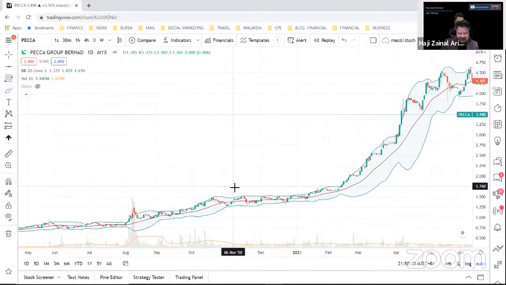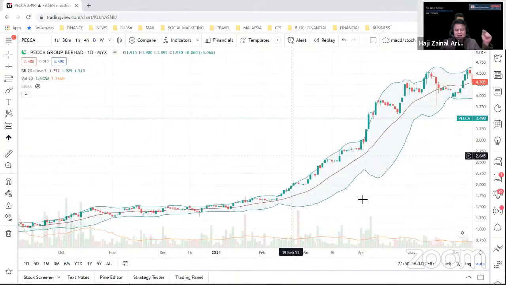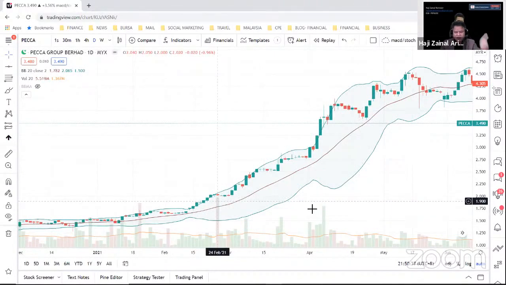So let's say you're using the Bollinger Band to enter. For example, my entry rule is that when the price is overextended, that will be my entry rule. Once you have established your entry rule, of course, the first thing before that you have to establish is your trading time frame. Are you a long-term trader, a short-term trader, a scalper, or an intraday trader, or what is it?